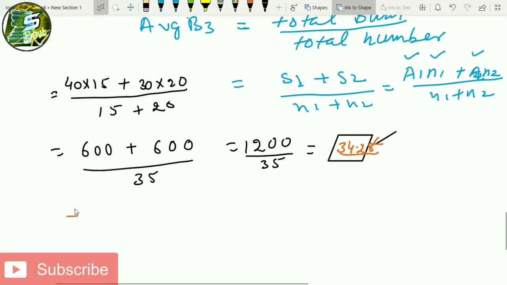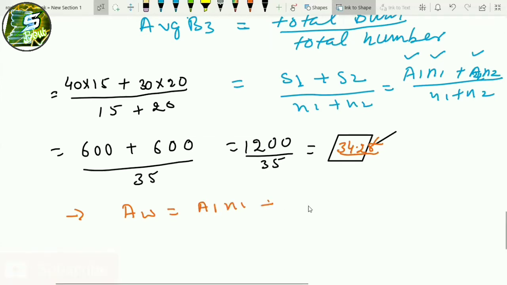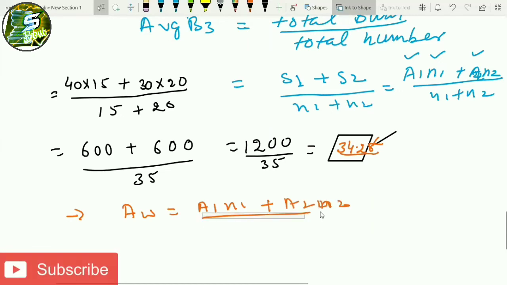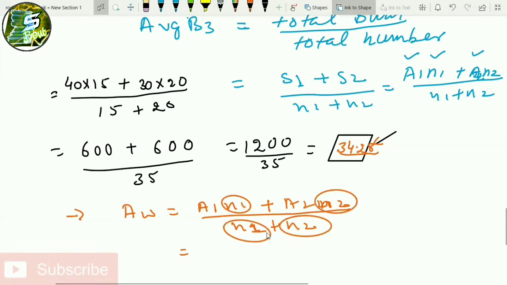And when I go back to the formula, I hope every one of you remembers the weightage average formula. Now we have one formula defined which says A1 N1 plus A2 N2 whole divided by N1 plus N2. Can I say that this N1 is on the top and this N1 is on the bottom also? Since these numbers are on the top and bottom, if instead of this plus I had multiplied, my job would be very easy. I could have directly cancelled N1 and N2 and got my answer. But since this is not multiplied, this is plus.